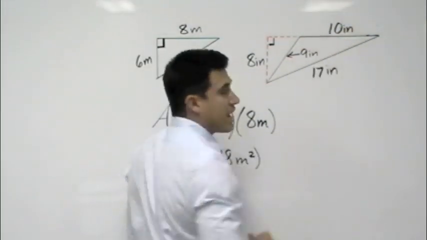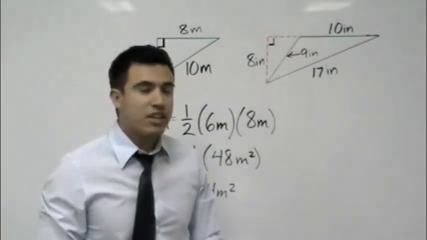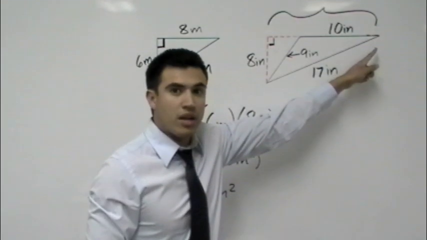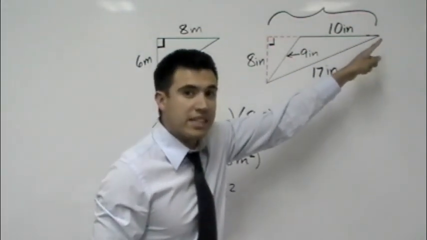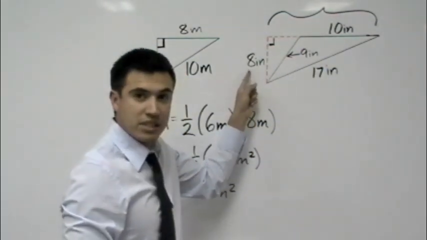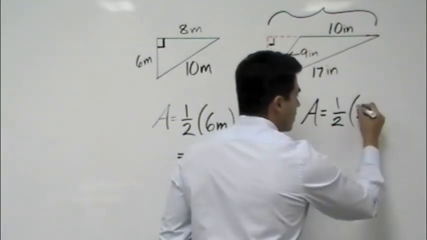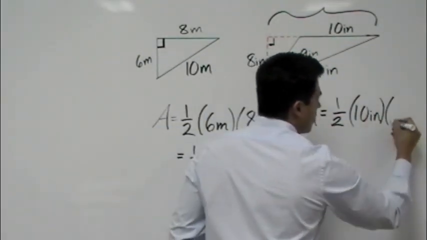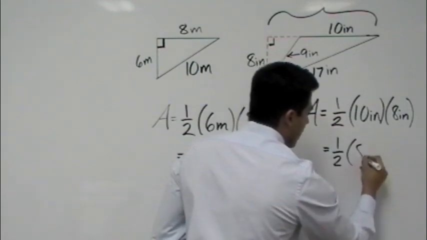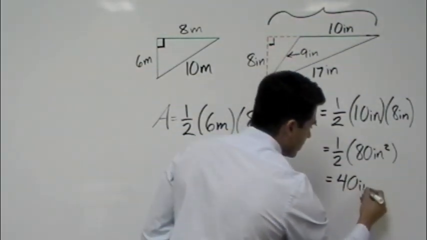And then we're going to use 10 inches as our base. I know you're saying, but why aren't you using this one as the height? Let me tell you why. Because we can only do that when we're given the total measurement from here to here. And we're not. We're only giving the measurement from there to there, which means that's our base. But if we extended it, we know from here to the top point would be the height, which is 8 inches. So, now our area is equal to 1 half our base, which is 10 inches, times our height of 8 inches.